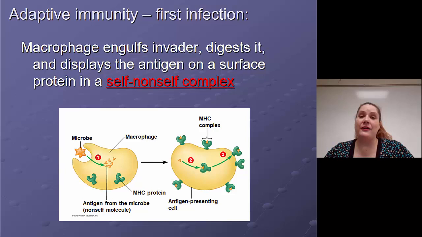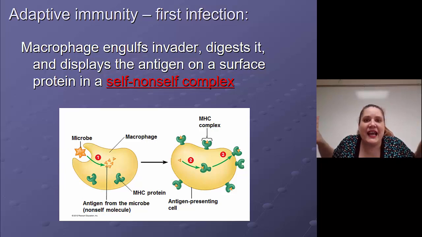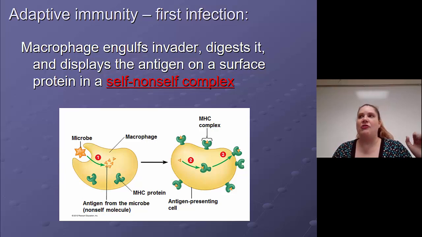Okay. So the macrophage is going to come in. Remember, macrophages are going to come in and they're going to gobble them up. Macro, big, phage, eater. Gobble, gobble, gobble, gobble. They're going to digest that thing. And then here's the weird thing. They're actually going to display the antigen on their surfaces. So it's almost like if you go hunting and you wear the animal pelt. And so you're wearing now this thing that you've preyed upon. So this is called a self-non-self complex, which makes sense because, hey, I'm myself, but I'm also not myself. I've got this other thing on.